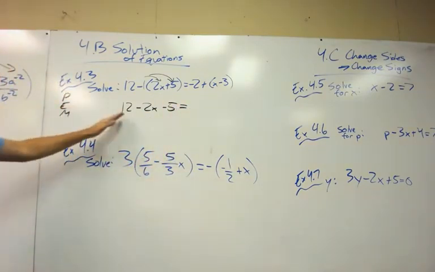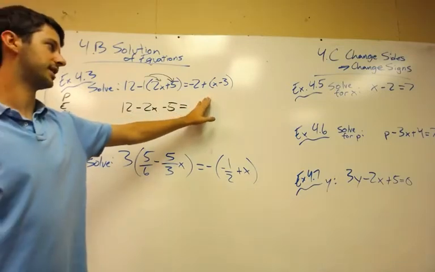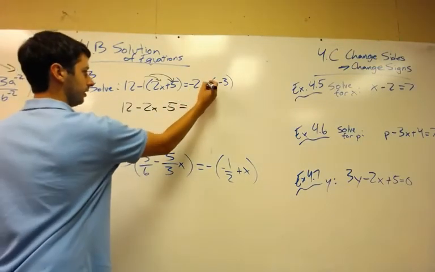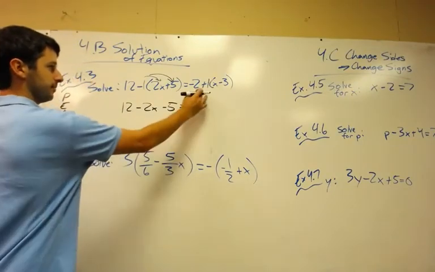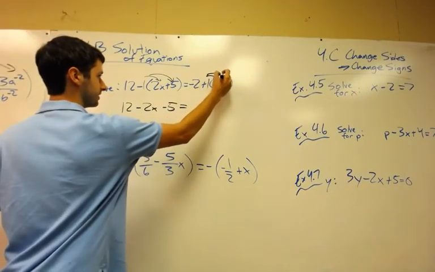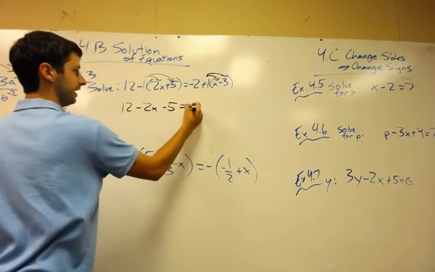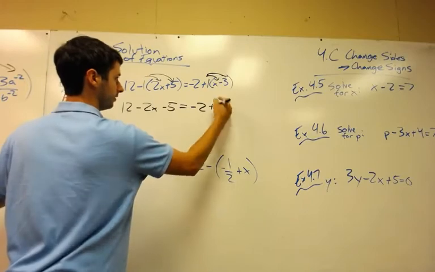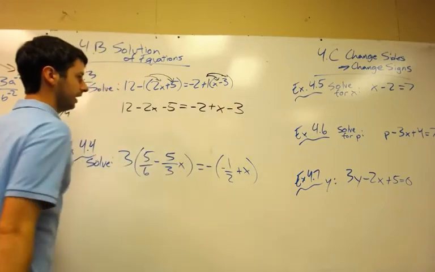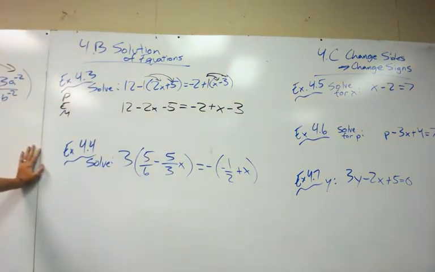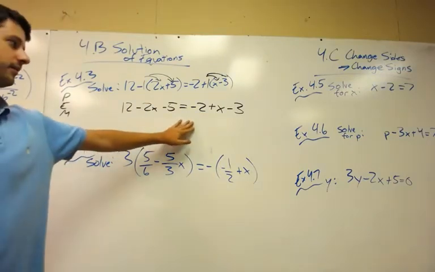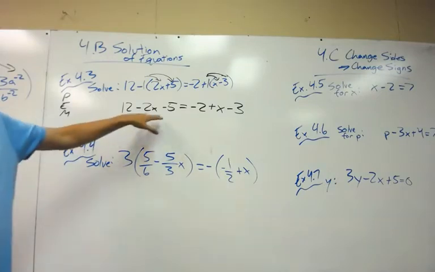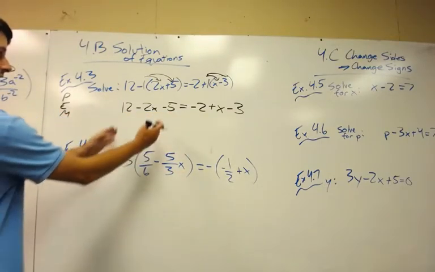So we got the left side of the equation. Now let's simplify the right side of the equation, see if we can get rid of the parentheses. Imagine a little 1. It's a positive, so these are actually going to stay the same. -2 plus 1 times x, 1 times -3, and that would be the right side of the equation. So now we've got it simplified here. Now it's up to you how you want to solve it. I'm going to go ahead and simplify both sides. So I'm going to start on this side.